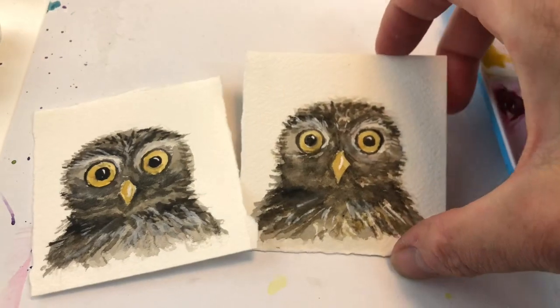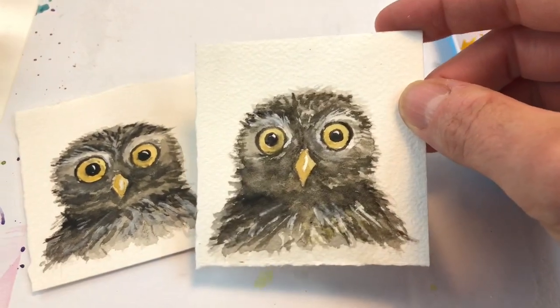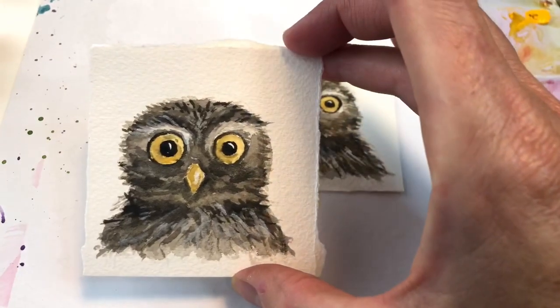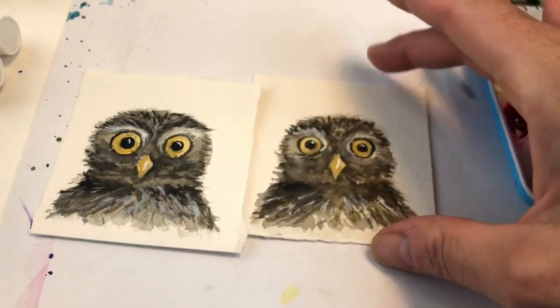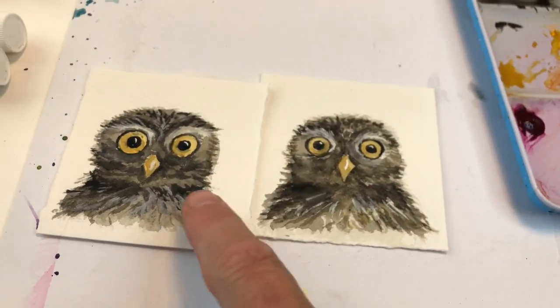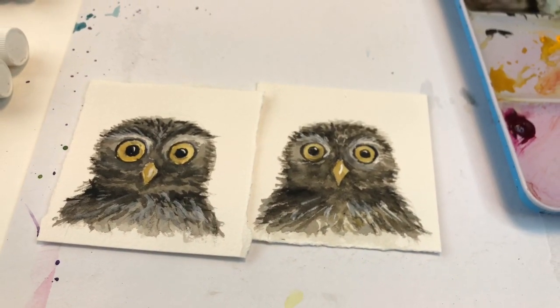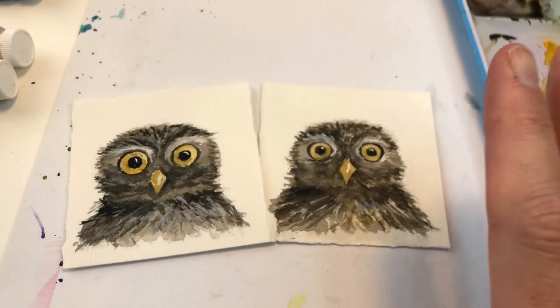This is the first one that I painted. Ta-da! I started showing you and then my camera got cut off. So I painted another one to make sure you could see how I did it. And they're both kind of fun and cute. This guy has a little smaller head. This guy has a bigger head. It's very simple and easy. I'll do step by step for you guys.